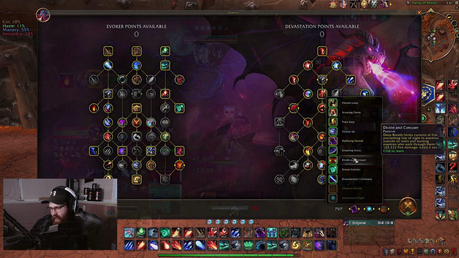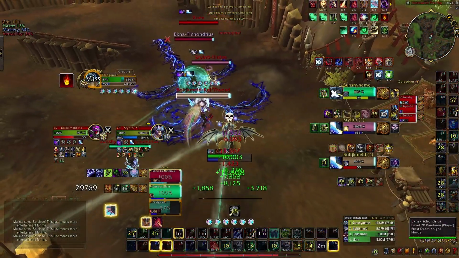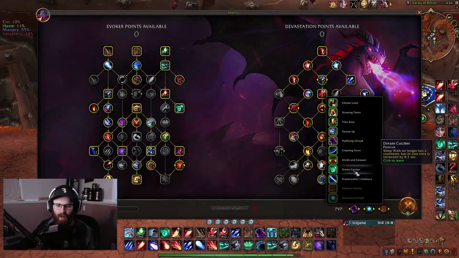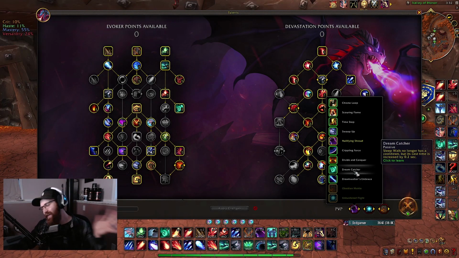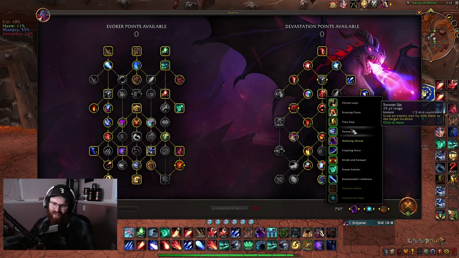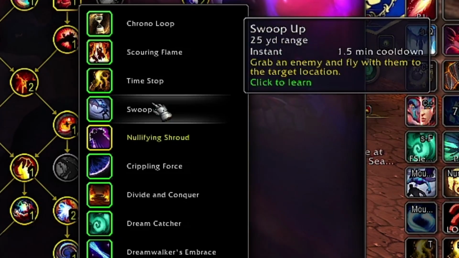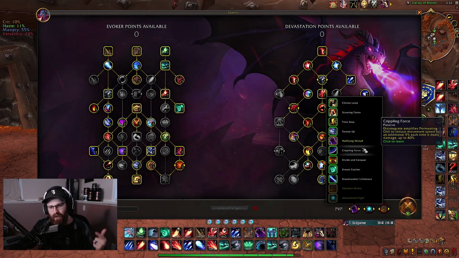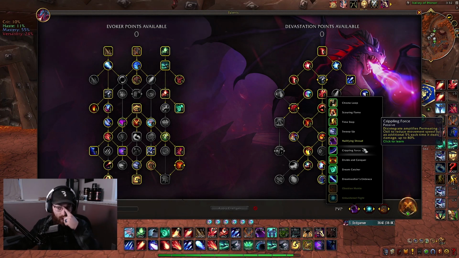If you're playing Frost DK and you're crossing the third other person that you don't get in the go, and you get Divide and Conquer, it can be really powerful. Dreamcatcher can be good. It just sucks that it's the 0.2 second cast time on it, but hey. Beggars can't be choosers when you're Devastation Evoker. Swoop Up, next talent. It's just not good, dude. Crippling Force is fantastic if you don't have a good permanent slow like Concussive Shot, Chains of Ice, or anything like that in the sort. It's just really good, especially against Warrior, even Windwalkers as well.